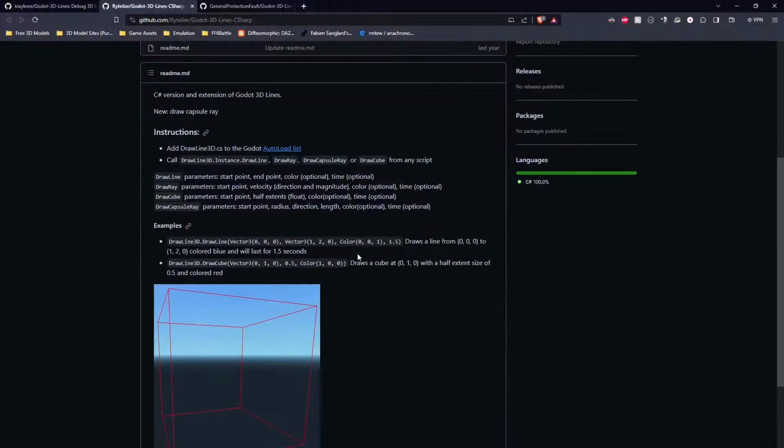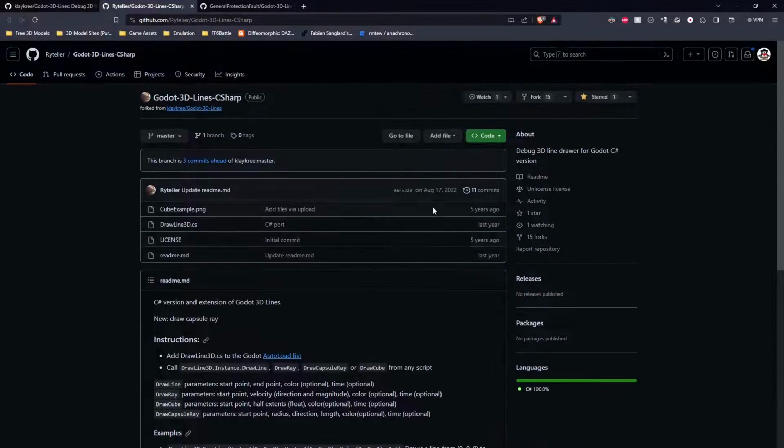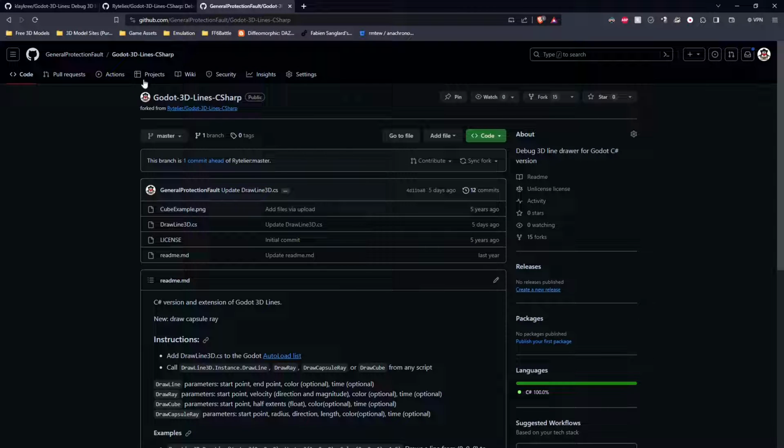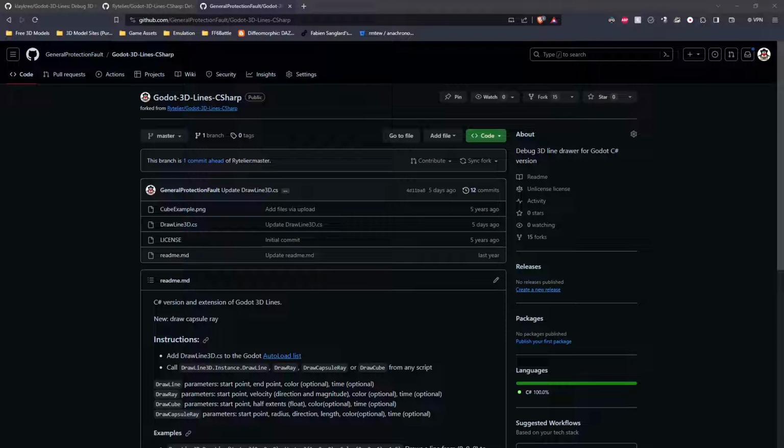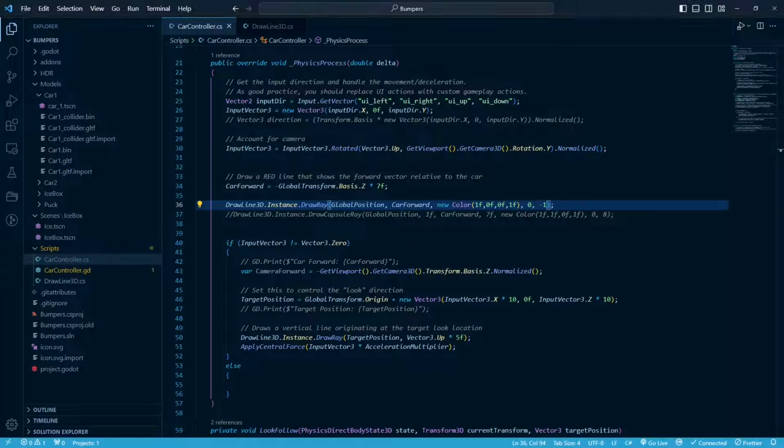So when I tried this one, it almost worked. There were a few name changes and a couple little lines of code that needed to be updated in order to get it to work. So what I did is I made a fork of my own from that C# fork, and I've made a few little changes from the original one. I'll go through those briefly.